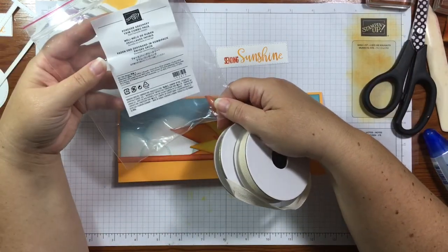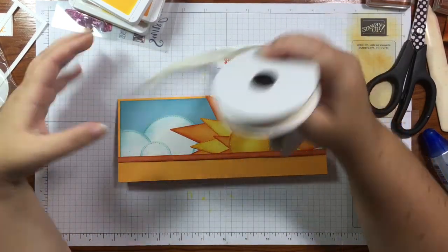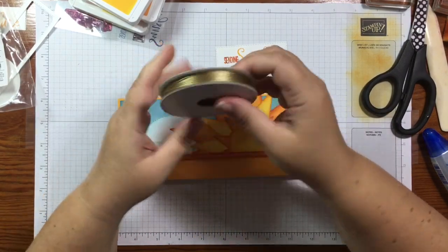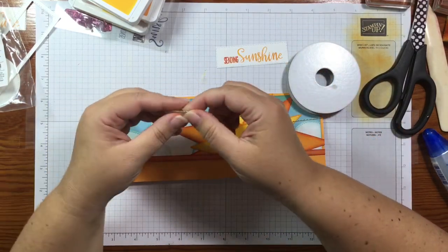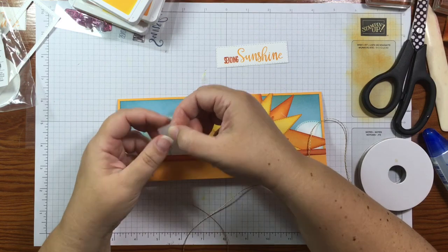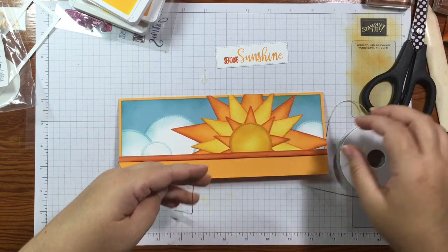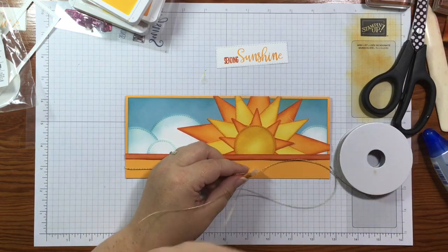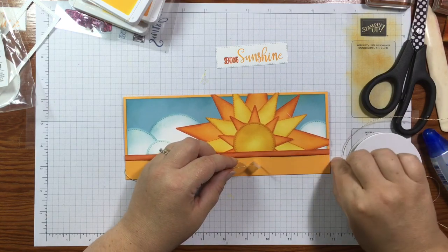So this is the Forever Fern Trim Combo Pack. And it comes with this really nice soft off-white color ribbon. We're not going to use that. We're actually going to use the gold. Now, this gold trim is really cool. And what's fun is that it's twisted and the bottom will untwist, which is good on your card front. However, you can see I put a piece of tape on here because I didn't want that all untwisting when it wasn't even tied, right? So what I want to do for this one is I actually want to make a double bow. So, instead of just tying it, I'm going to cut it the length I want it.